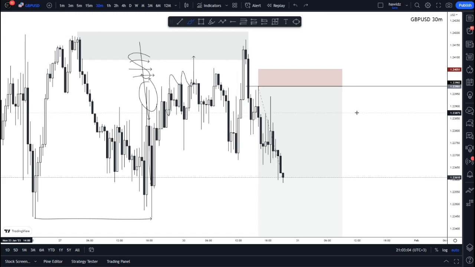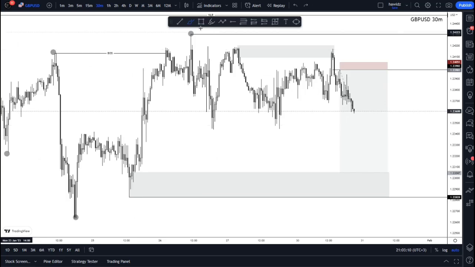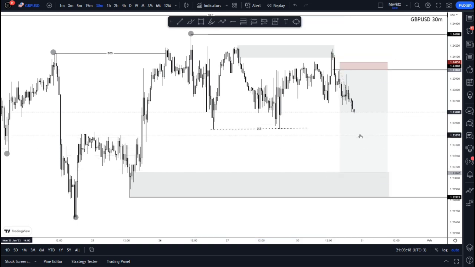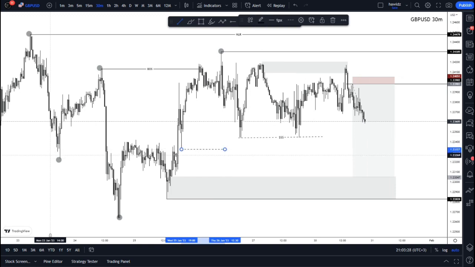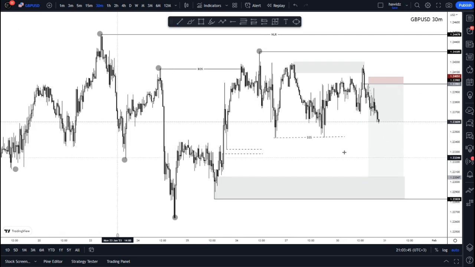Now, with that being said, let's go back in. So that's the main idea that I'm holding on this pair. On this pair, as you can see, we have liquidity resting right down here, and this liquidity needs to be cleared. We also have imbalances in here, like I said before. I'm just going to denote this for you so you can see them, and you can go and back test or forward test it. That's completely your choice. So this is my idea on pound USD.